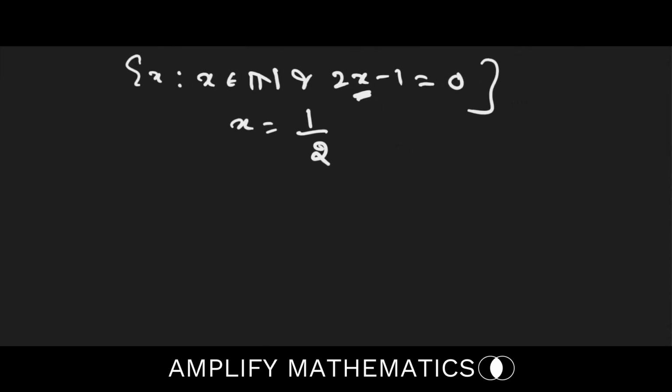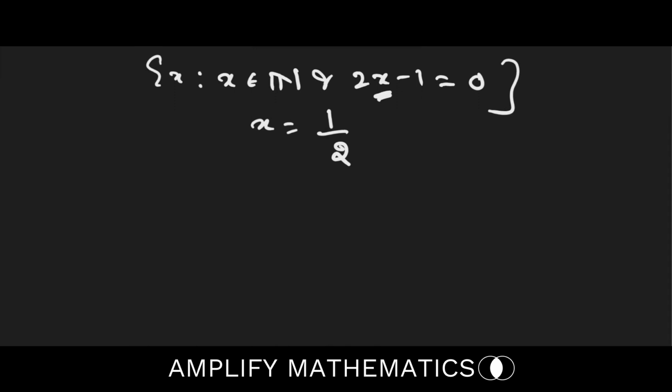ओके, सो नेक्स्ट एग्जांपल है all such x such that x belongs to N and 2x minus 1 is equal to 0। ओके, तो इसका क्या सॉल्यूशन होगा? दिस इज लाइक x is 1/2। ओके, तो इस इक्वेशन को सेटिस्फाई करने वाला एक ही रियल नंबर है विच इज 1/2। ओके, बट वी आर गिवन सेट ऑफ ऑल नेचुरल्स दैट सेटिस्फाई दिस इक्वेशन। ऐसा तो कोई नेचुरल नंबर नहीं है, इसका एक ही रूट है विच इज 1/2 विच इज नॉट नेचुरल। तो हमारा ये जो सेट है वो एक एम्प्टी सेट हो जाता है। तो दिस इज स्टिल फाइनाइट। फाइनाइट सेट की डेफिनेशन थी any empty set, or any set that consists of definite number of elements is called finite, otherwise it is infinite.